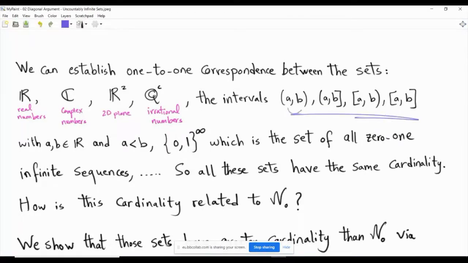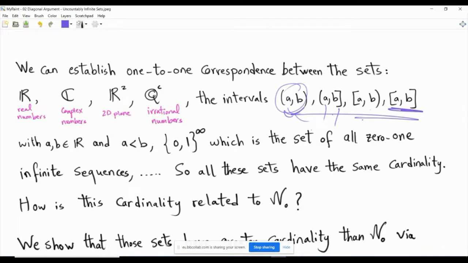The intervals from A to B come in four flavors. You have the closed interval, including A and B. You have the open interval without A and B, and then you can have B included but not A, and the other case. So what about those sets? You can show, and again it may be surprising, that in the world of infinities the part can be put into one-to-one correspondence with the whole. So all those sets can be put into one-to-one correspondence with one another. According to Cantor's idea, they have the exact same cardinality.